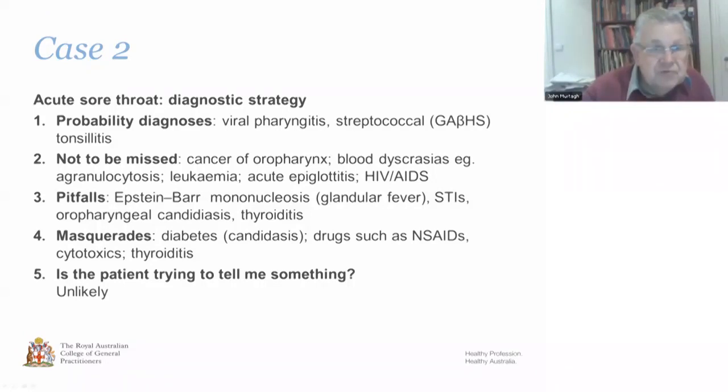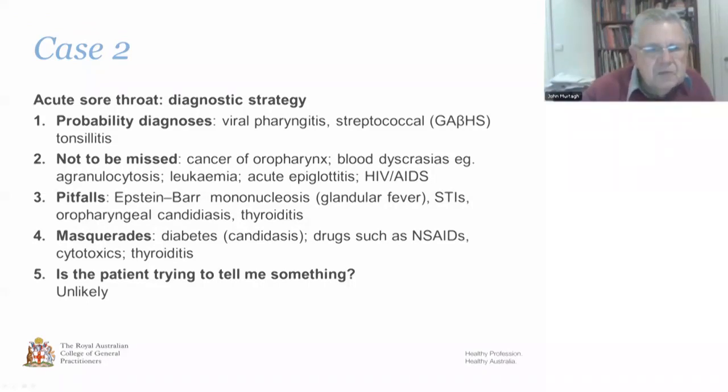Agranulocytosis due to drugs. So taking the drug history is very important. Acute epiglottitis. We don't see them so much now, but when I was starting practice at Children's Hospital, it was a terrifying illness. But now with immunisation, we don't see so many. But they can present with a sore throat and be very sick very quickly. And of course, we can't afford to miss, in some younger people, or any people, the possibility of HIV infection. It's one of the pitfalls, of course.